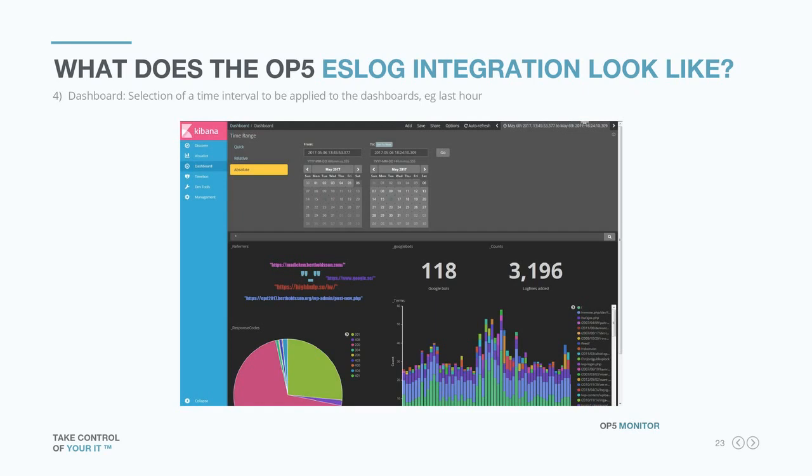Dashboards make it even easier for stakeholders to see relevant data. You can create as many dashboards as needed to let end users see their data. And just like the keyword search, these dashboards let you select and drill down to just the time frame you want to see. So it's really easy. So it lets you see the data you need to see when you need it to make good decisions.